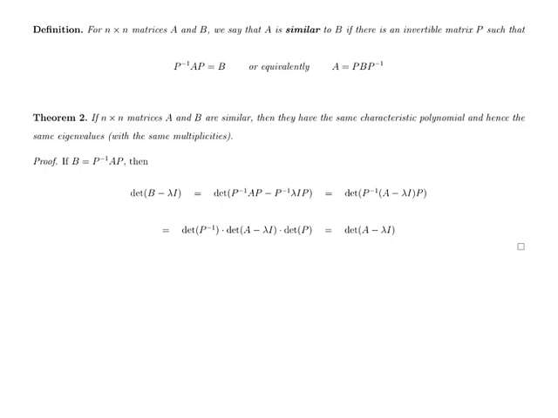So then, introducing one last topic, we have the idea of similarity. We're going to say two matrices A and B are similar, A is similar to B, if there is an invertible matrix P such that its inverse, P inverse AP, is equal to B, or equivalently, A equals P B P inverse. Why is this equivalent?